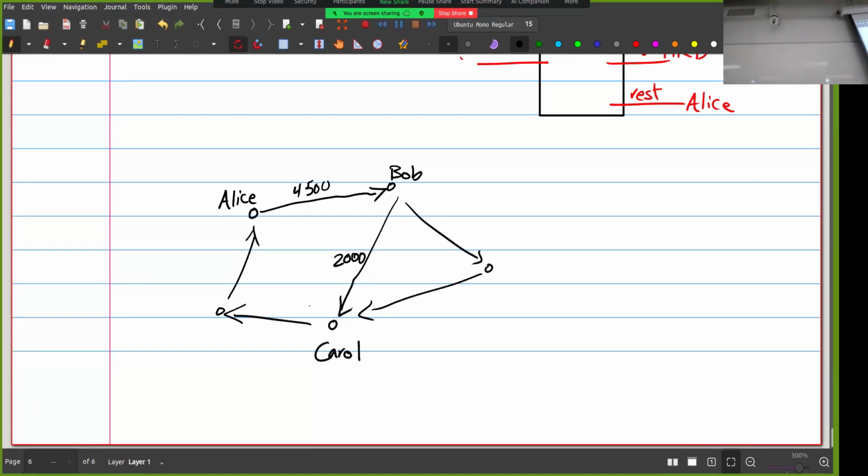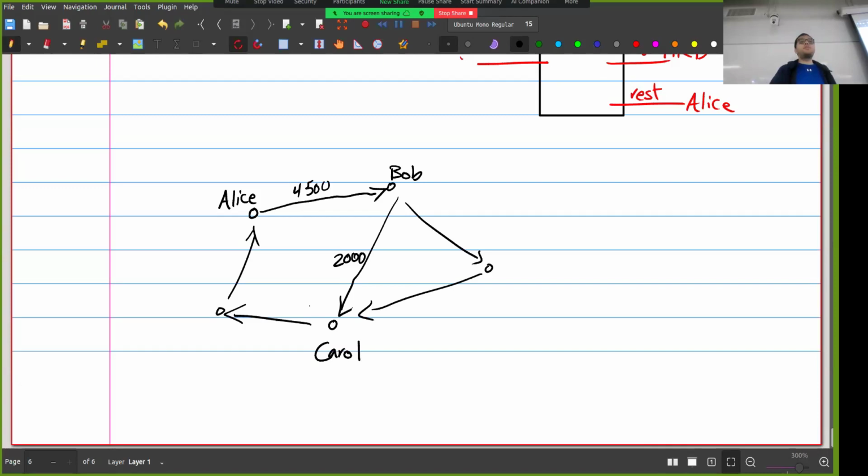Now, suppose that you want to pay some money to Carol. Suppose that you want to pay 10 Hong Kong dollars to Carol. You can, of course, make a Bitcoin transaction and put the transaction on the blockchain, but then you will have to pay a ton of money in transaction fees. Or you can just go to Bob and say, hey, Bob, you have a channel to Carol, so you can make an instant transaction with Carol. So I'm going to just pay you 10 Hong Kong dollars plus some much smaller fee, and then you make the instant transaction to Carol, right?